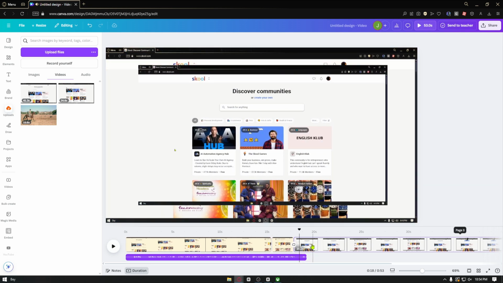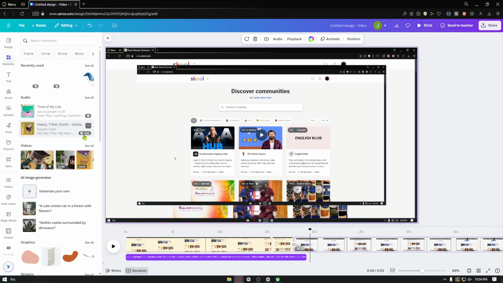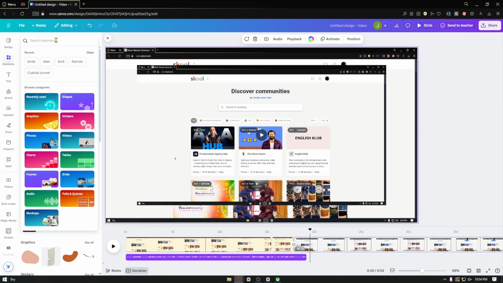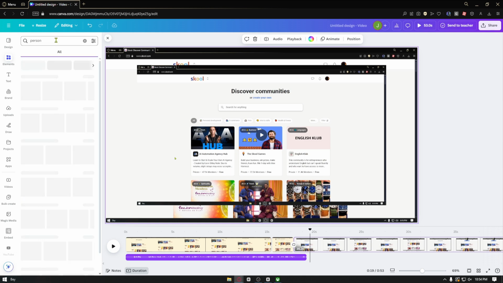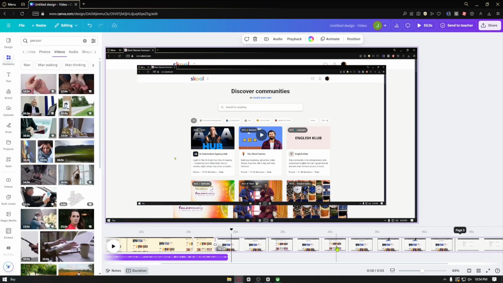And so, right after applying those tricks, I'm sure you can now edit here on Canva. As you can see, it's extremely simple to add elements, split clips, extract audio, and more here on the video editor for Canva. You can upload your own video, or you can use their stock footage if you want to. As an example, let's type person. And you can see a lot of videos right here that you can use.